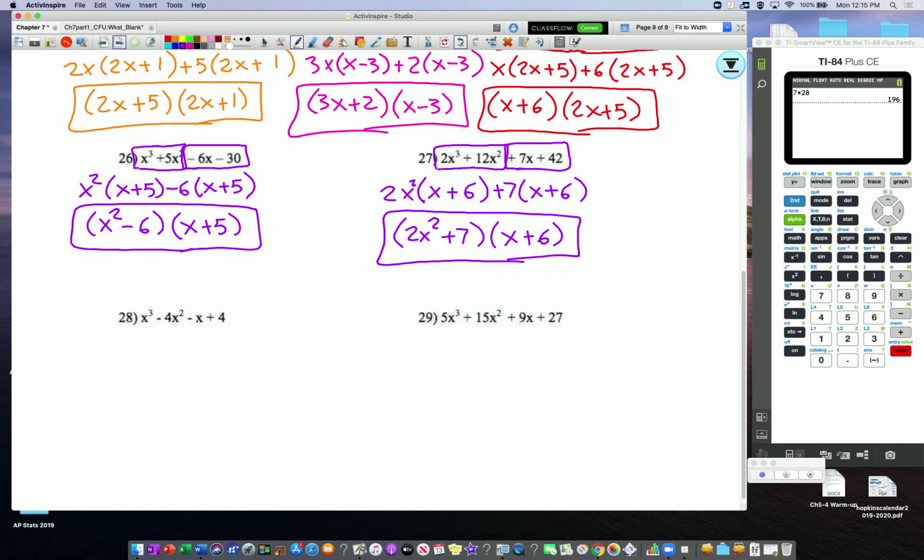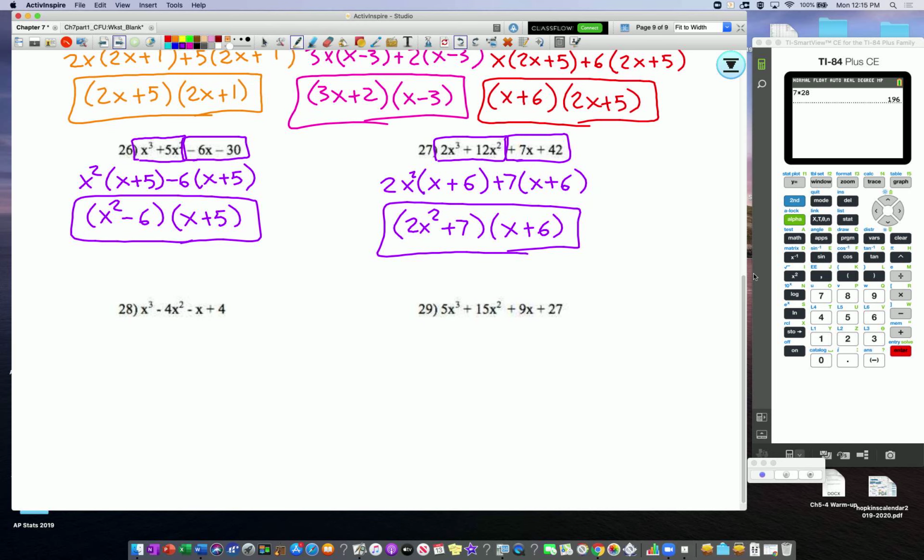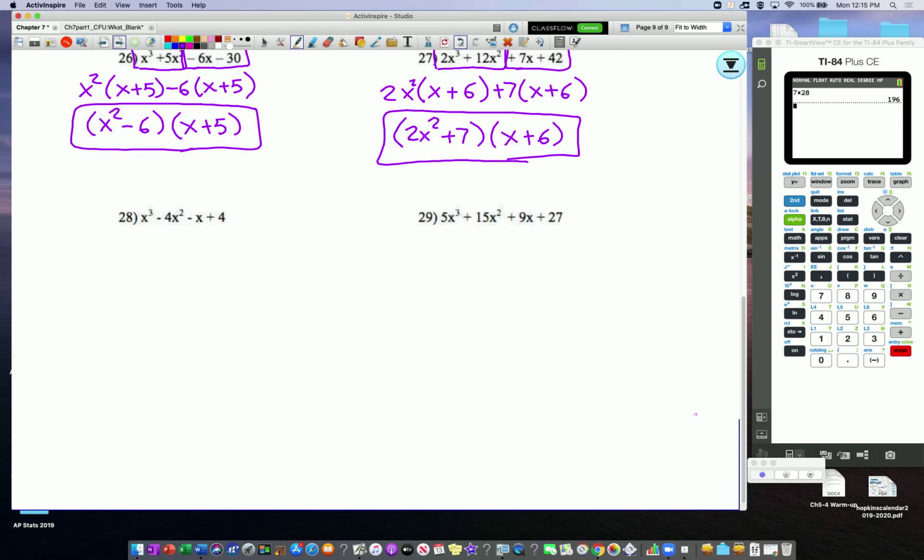Again, remember, you can always check your work, FOIL this out, and make sure that it does equal what you began with. All right, 2 last problems. All right, so group these two together. They share just an x squared. I'm left with x minus 4. Ooh, negative x plus 4. This one's tricky. You actually have to factor out the negative 1 so that the signs on both of these change to be x minus 4, so the parentheses match up. So I have x squared minus 1 sets of x minus 4.